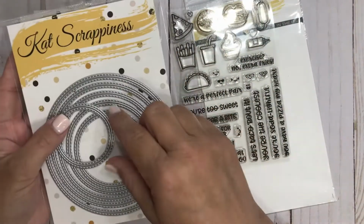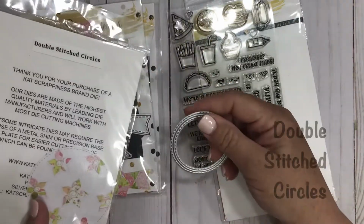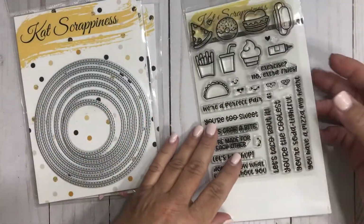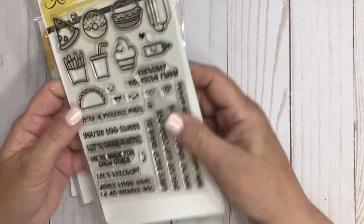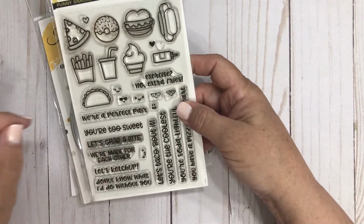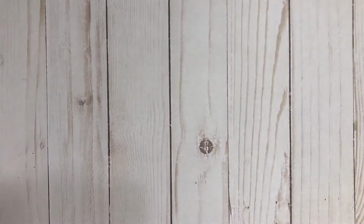And then I also used the smallest circle from the double stitch circles to decorate the front of the box as well. And then I also will be using a sentiment from the stamp set Punny Snacks, and I'm using the You're Too Sweet sentiment from this stamp set. So let's go ahead and get started.